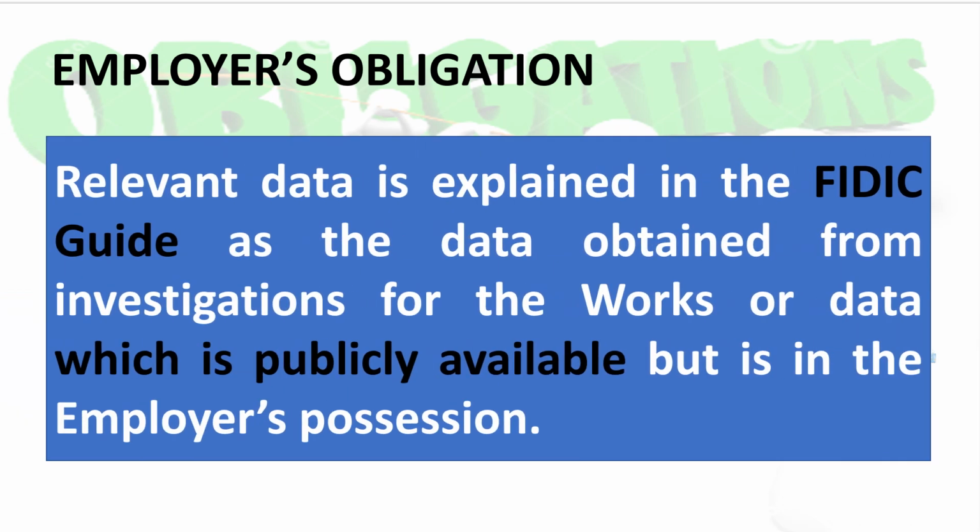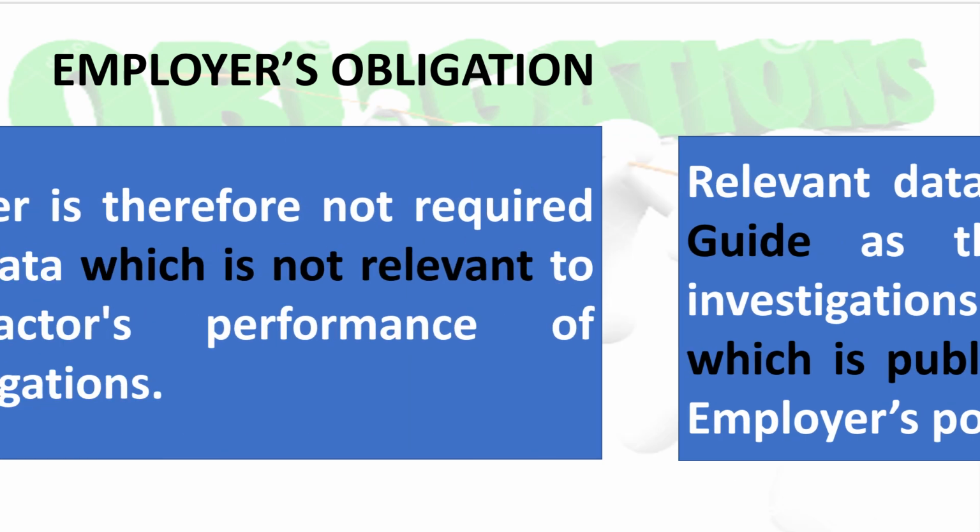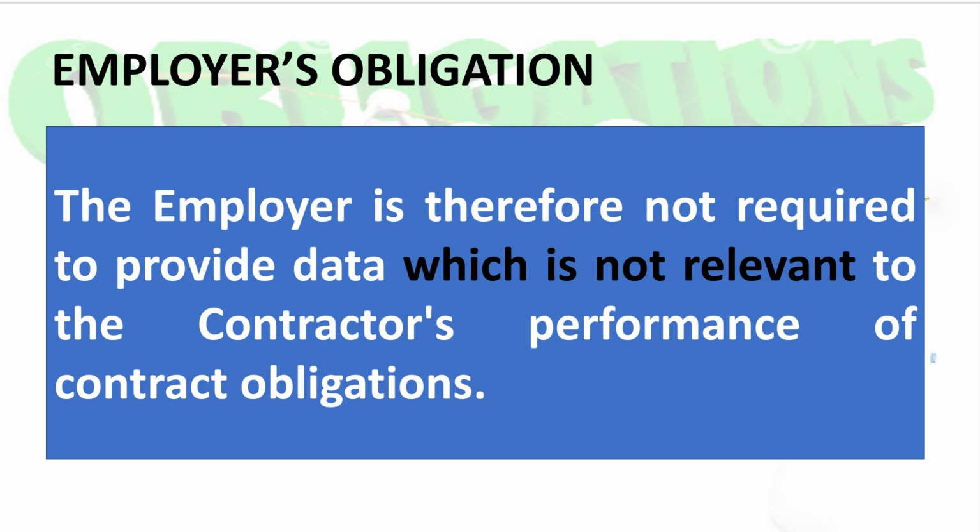Relevant data is explained in the FIDIC guide as the data obtained from the investigation for the works, or the data which is publicly available but is in the employer's possession. The employer is therefore not required to provide data which is not relevant to the contractor's performance of contract obligations.